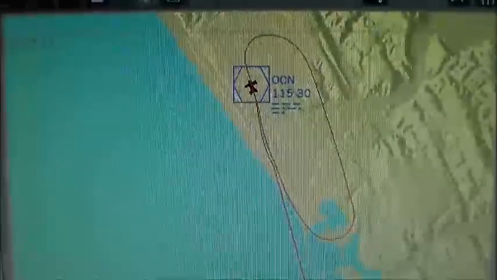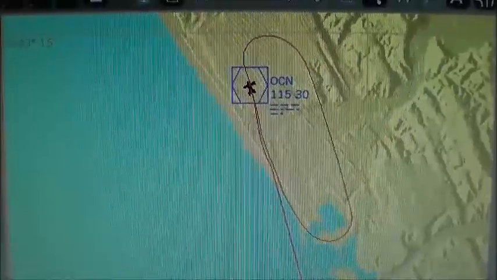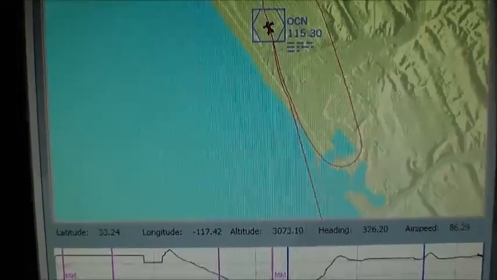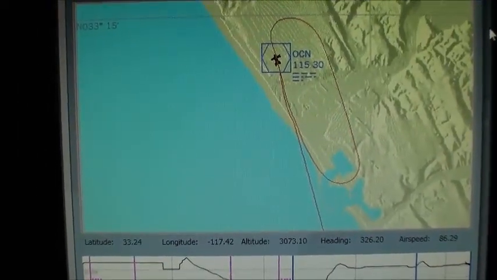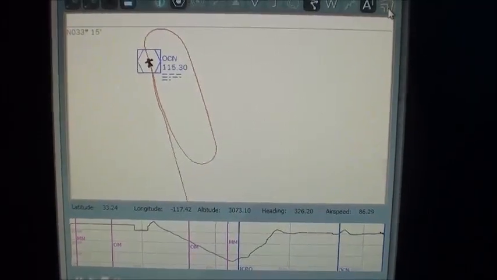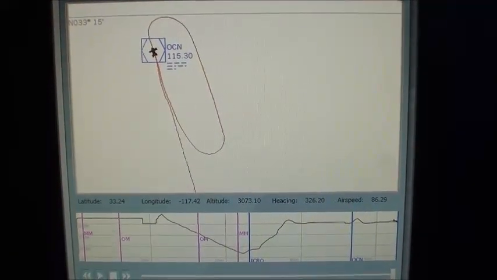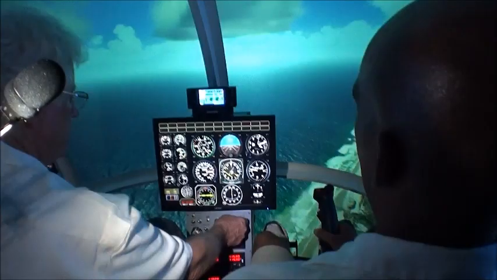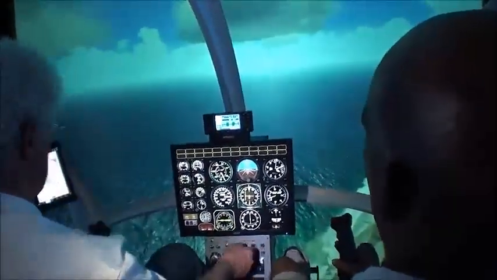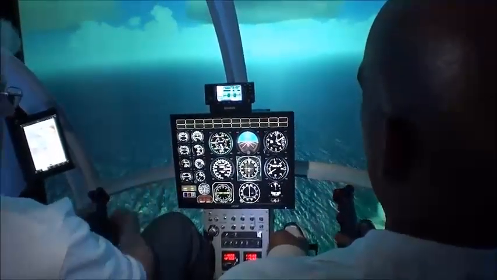And here's the holding pattern they just did in the simulator while they were flying. As long as we have the number 1 DME on here, we're going to see it. We're going to hold our altitude. And here's the holding pattern they just flew. 920 feet. Okay. So go, and I've got your time started.